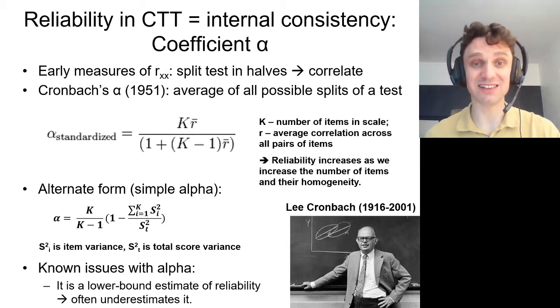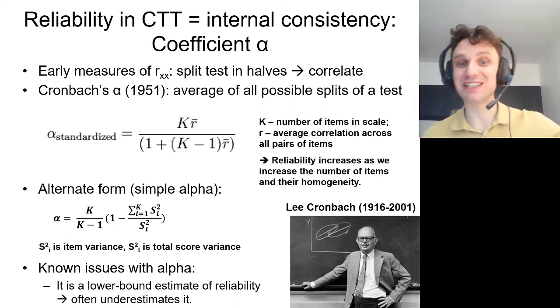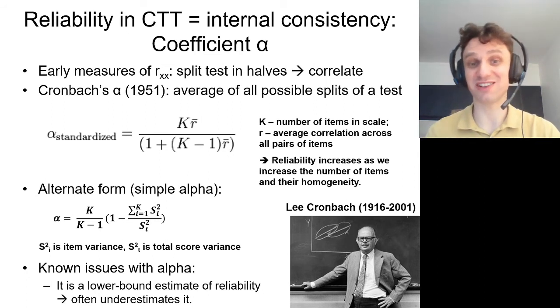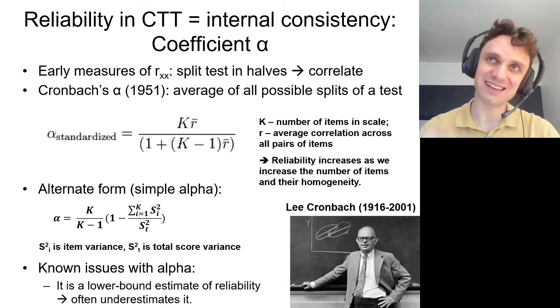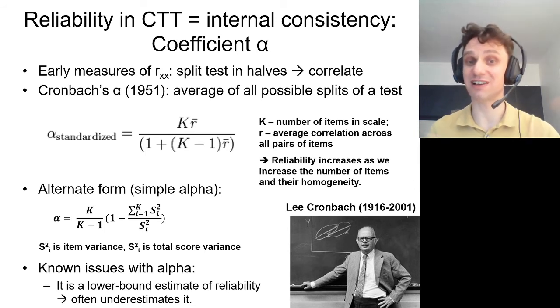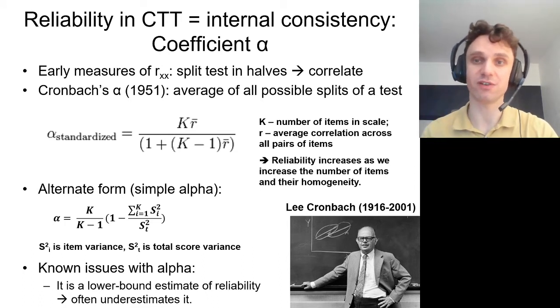And as a result, you can obtain the same reliability with like 4 questions that are very similar, and with 20 questions that are all kind of different. So depending on the construct which you are trying to measure, it may be hard to get questions that are all similar. For example, for extraversion, those behavioral expressions of extraversion are fairly different. As a result, for personality, you usually have large questionnaires. But for things like emotions, maybe sometimes 2 or 3 questions is enough to capture an emotion, such as happiness, for example.